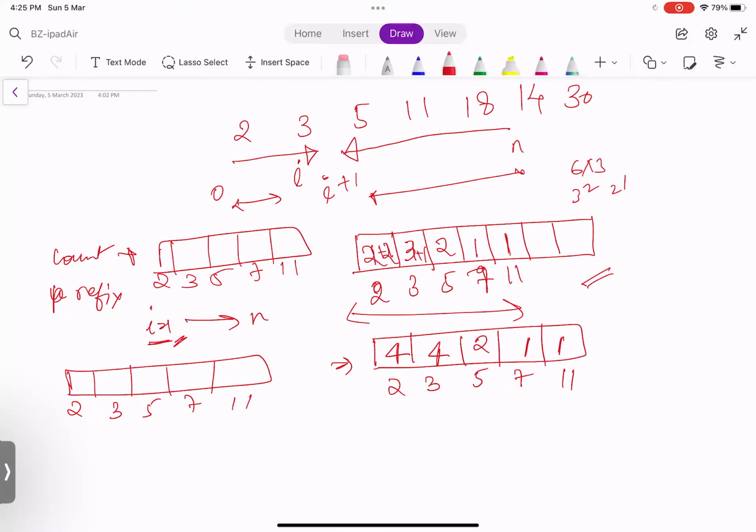So now we'll break down each a of i into its prime factors, and this is the count array, and we will maintain one integer variable also, count one, which is set to 0. What count one represents is our favorable condition. Whenever count one is 0, we will do answer plus plus. Answer plus plus means we will achieve this condition. Okay, so suppose first we hit 2. So in this prefix array, 2 will become plus 1, right?